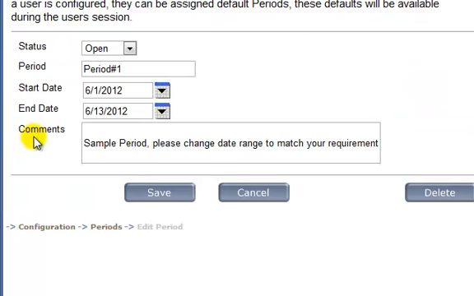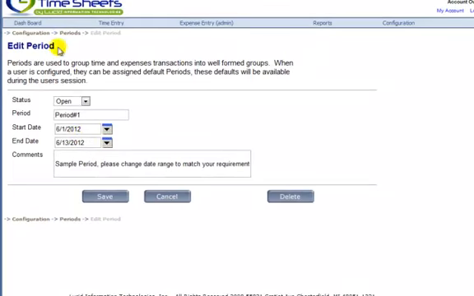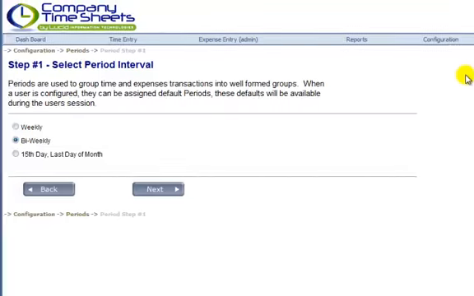Work periods, very flexible. We have one work period set up here out of the gate on your new trial. From and through date, we can give it a name and its status, open or closed. Now, if we wanted to go through and actually generate periods for the month or for the year, we could do a create batch, and we could generate them on a weekly basis throughout the year. In this case, it'd be 52 weeks. Bi-weekly, every 2 weeks, or 15th and last day of the month.